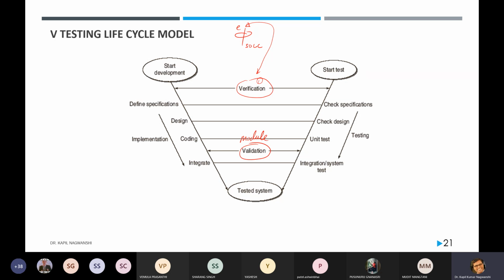So here unit testing is there in the validation activities. Let us discuss validation activities. What are the validation activities? So this is unit testing. It is a major validation effort performed on the smallest module of the system. Unit means there are multiple units. Okay, multiple functions are there, and if we test this particular function or any particular function, then it is known as unit testing.